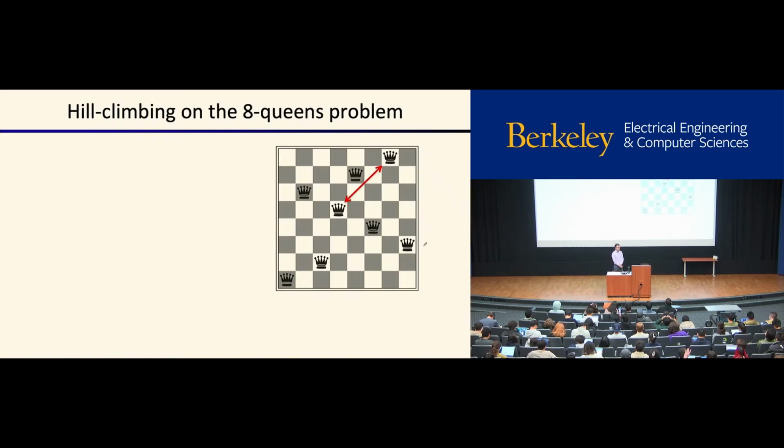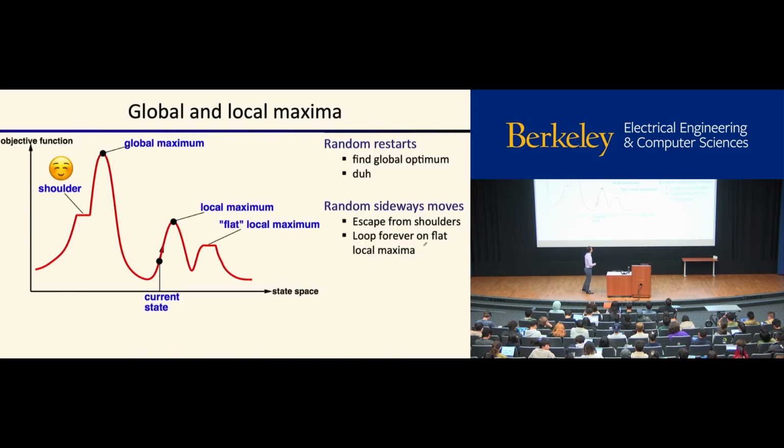Let's look at hill climbing on the 8 queens problem. Oh yeah, question. Oh, so that's saying, right. We initialize our algorithm, hill climbing, with a state. What's the state? We just pick a state. Doesn't have to be any particular state, arbitrary. So if we pick a bad state, like this state, and we climb the hill and we get to a local maximum, well, maybe we just shouldn't have picked that state. So if we pick another state, just randomly choose a state from your state space. Maybe we pick this state, we go up the hill, we find the global maximum, right? Maybe we pick this state, we go up the hill, we find the plateau. But if you do this enough times, you're guaranteed to find the global optimum.